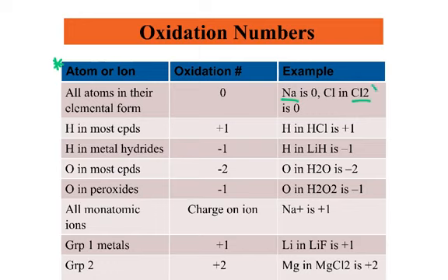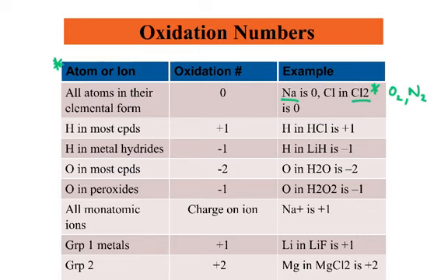So that's a really key point, because Cl2, O2, and N2 are all elemental because there's only one element. Those also would get a value of 0. The next one is hydrogen in most compounds. Hydrogen is almost always a +1 oxidation number. That's easy to remember because if we were doing ionic bonding, we would also give it a +1.